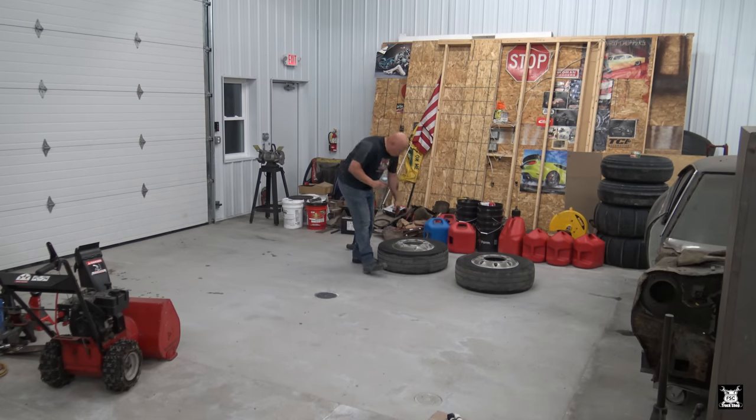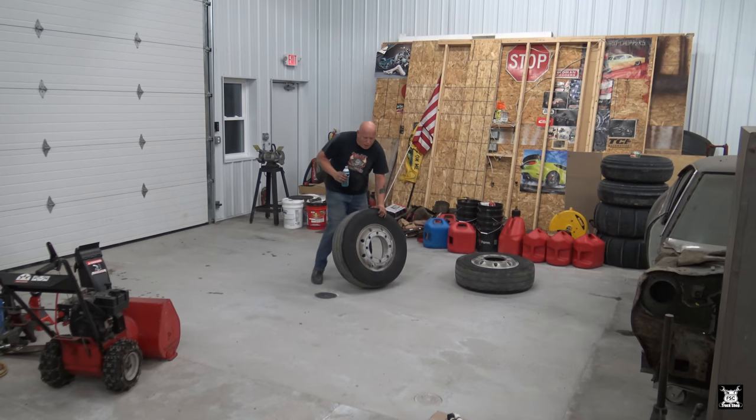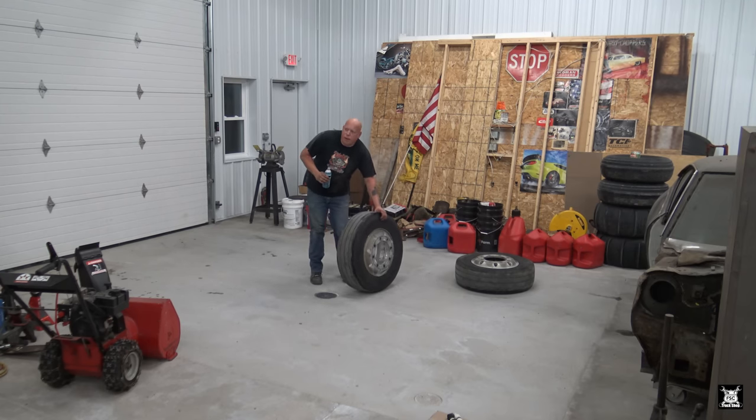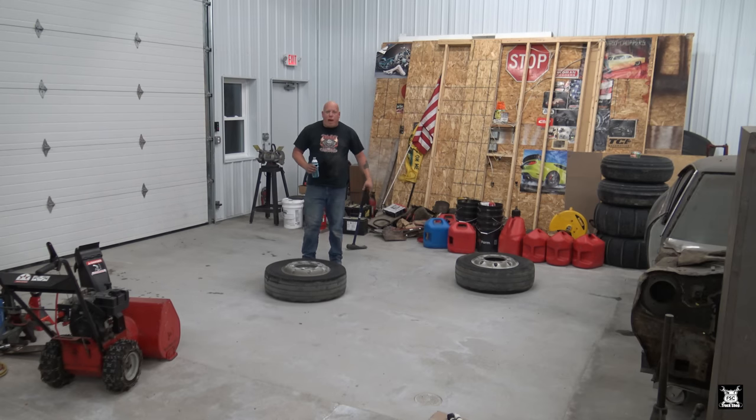This trailer has a history with tires with me. Well, not really a history, I guess. How do you explain it? The trailer came with decent rubber on there. Not great, but not bad either.